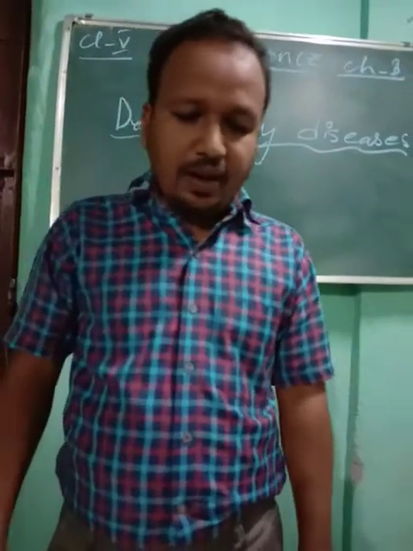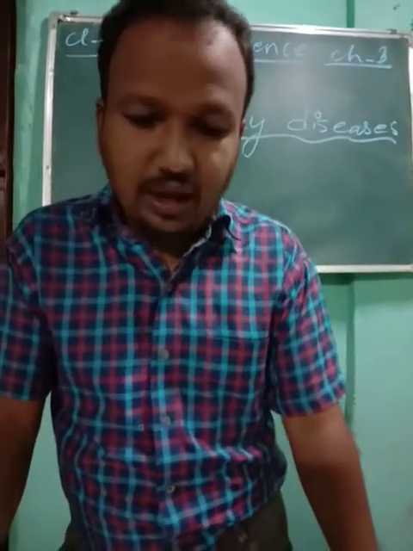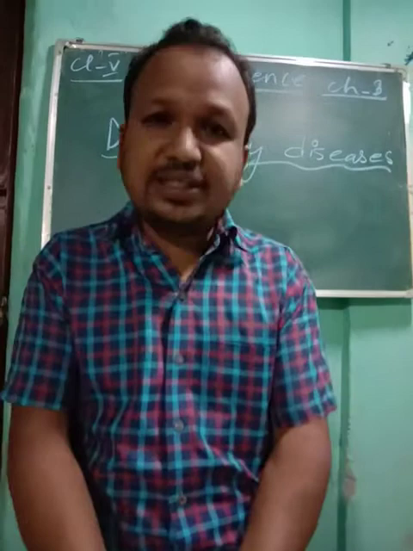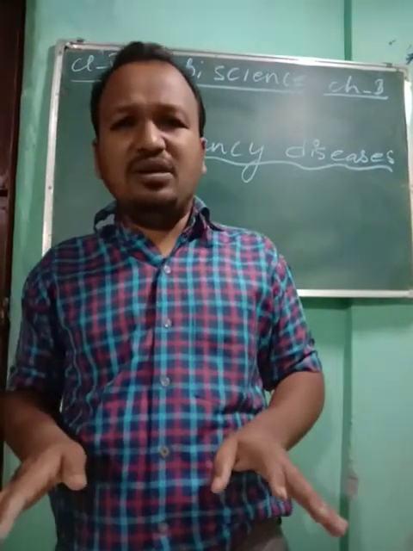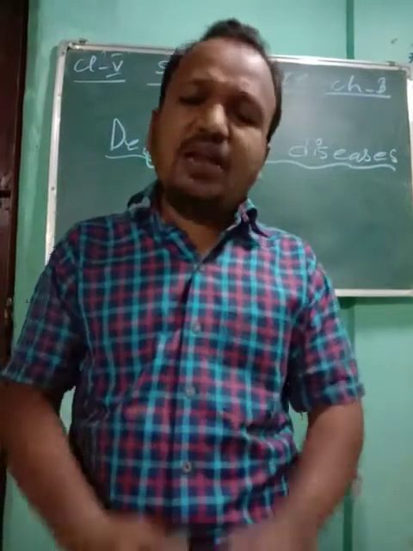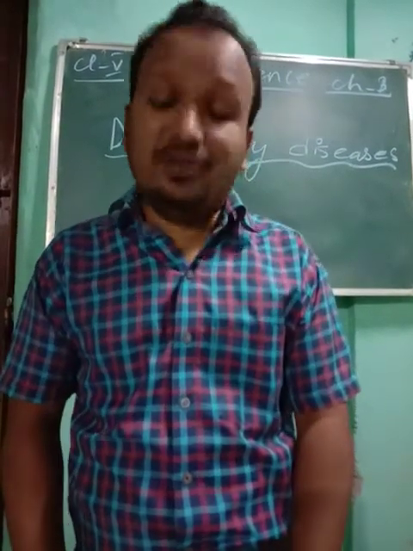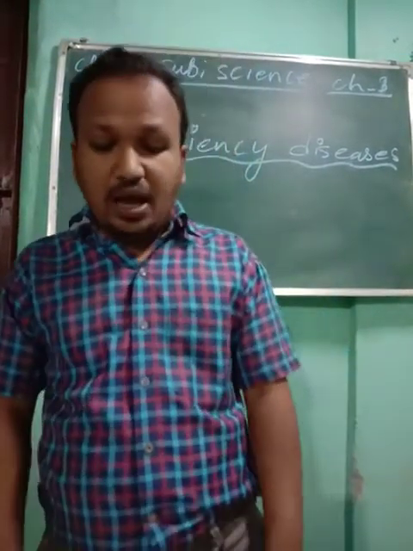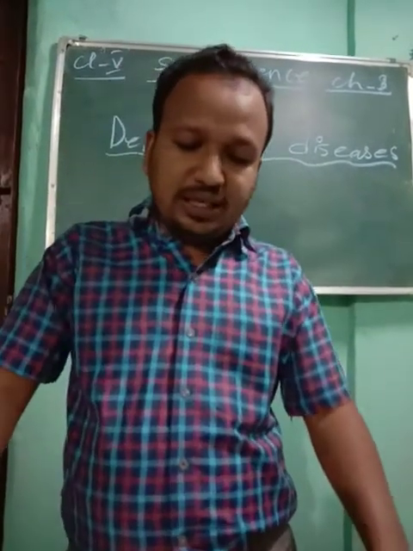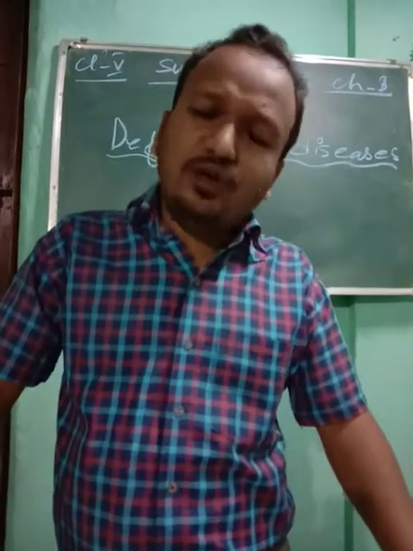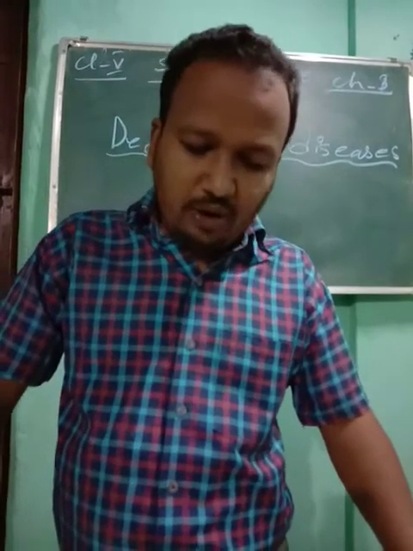Next, marasmus. It is also a kind of disease. You see, in the picture the boy is very lean and thin while sitting. From the picture itself it looks like the child is not healthy. Now see what its symptoms are: a loss of weight, loose and dry skin, and accumulated fluid in several parts of the body.